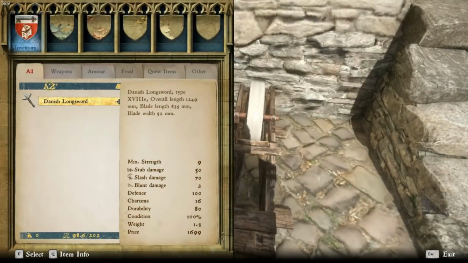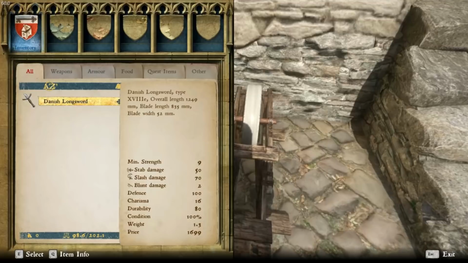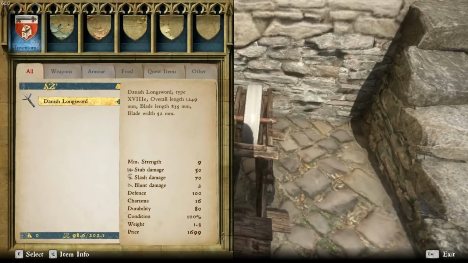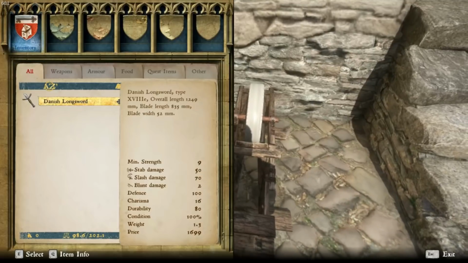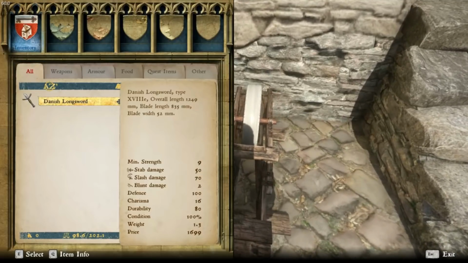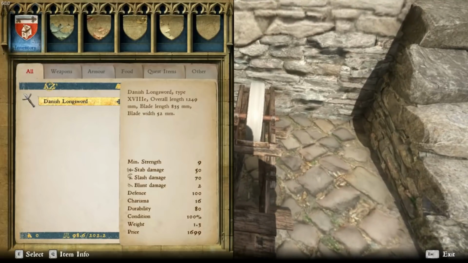So for this next weapon, we have the Danish Longsword Type 18, and this was uploaded by Basop, or at least I think I'm saying that right. And the page was actually in Czech, so I had to translate it, so that was a lot of fun. And this one you can either spawn in or buy in Rete, and probably other sword shops, but I get most of my stuff at Rete if I can, because I'm here most of the time.